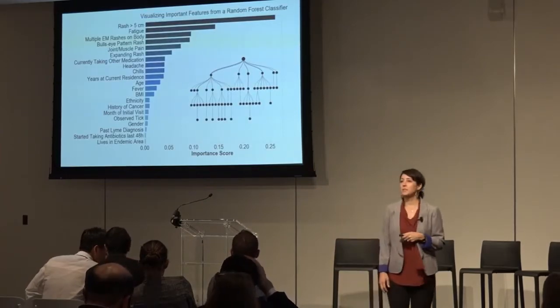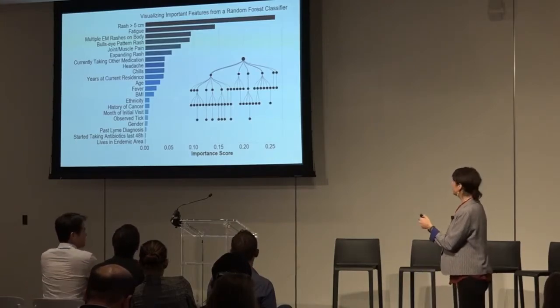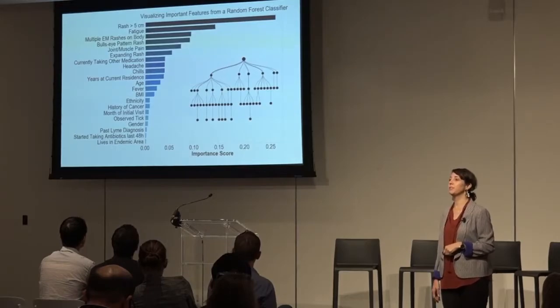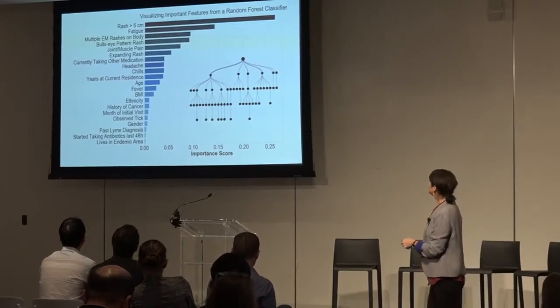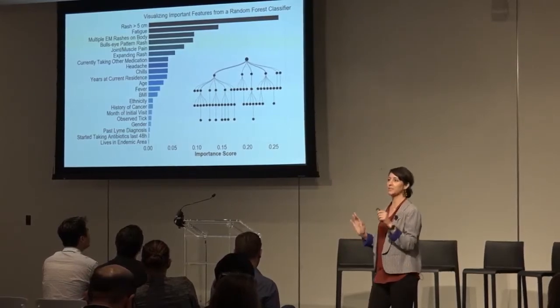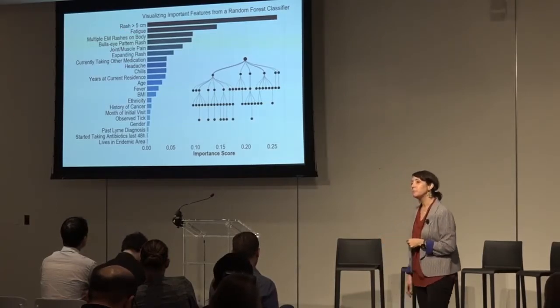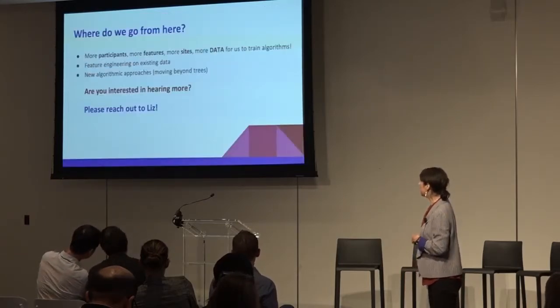And so one of the things in a tree-based algorithm that you get is an importance score. The reason that I have this image here is because these feature importance scores, don't worry about the magnitude of them, are where the splits happen. They tell you which things are at the top of the tree and allow you to make the first splits as you're sorting through all of these people. And remember, this algorithm knows nothing. This is not an educated algorithm. This is a blind algorithm, and it picks out things that we know to be important. So the size of the rash, whether it's expanding, and then some of these symptoms appearing very early, that's telling you that's really what's helping the algorithm to do its job in classifying.